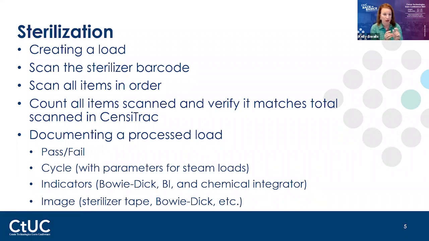So if you're seeing a bunch of error ones in there, or you have cycles that you don't use, I know that liquid's an option in there, and that's kind of antiquated. You don't see liquid loads anymore really in a steam sterilizer. Uncheck the box. So uncheck the box for all those ones.